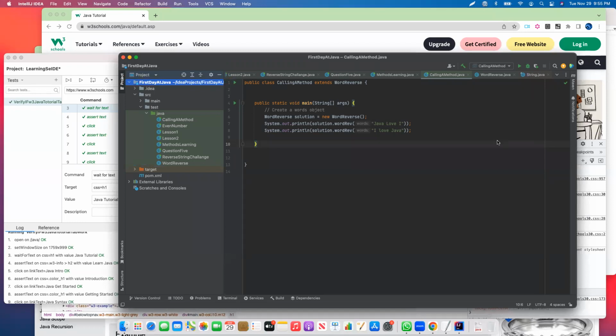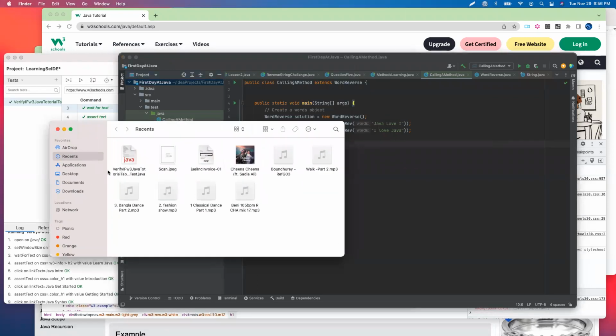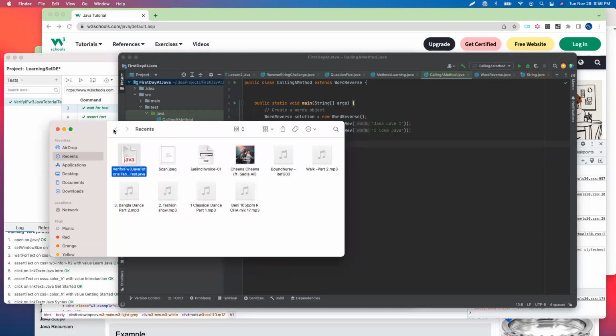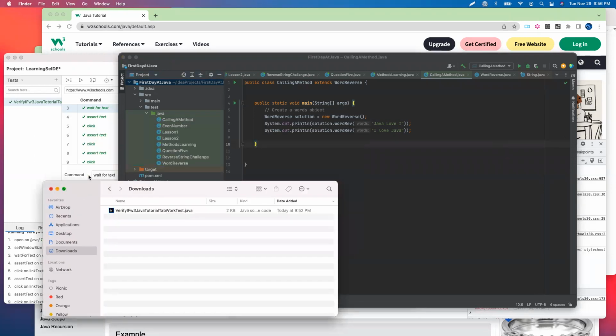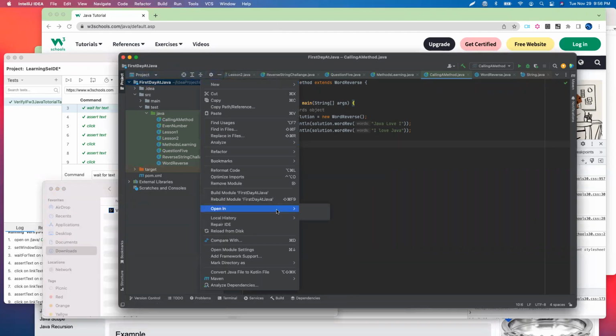Okay. The next thing that I want to do, I'm going to go into my Finder and find it, right? So this was my class. I'm going to right click and copy it. The next thing I want to do is find my IDEA project, wherever it is. This one right here. I'm going to see if I can open up the directory.